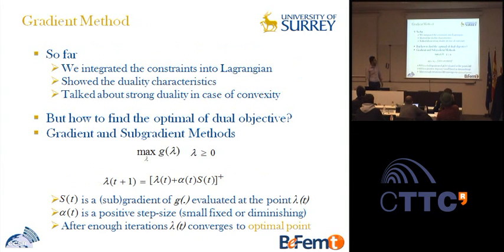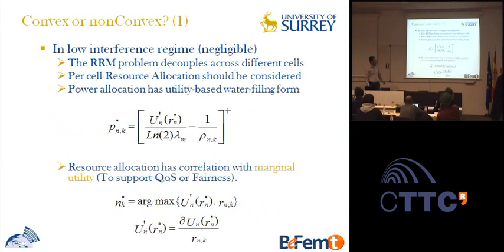So far that we have talked, now we can use this convexity, because now we have talked about the convexity. So this convexity is quite important to see if we can use this framework to apply to our problems. So it's important to see if the problem is convex or not.